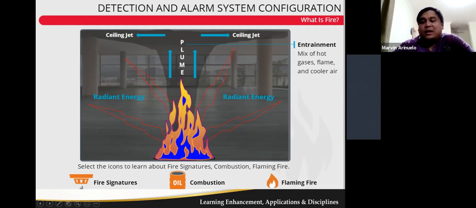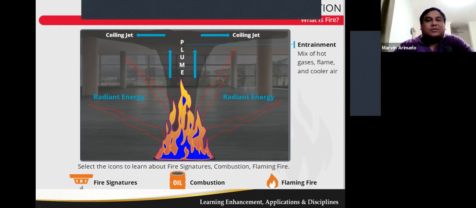Again, this entrainment has come up many times in our discussion. Entrainment causes the hot gas to be slightly cooler than that directly above the fire. It increases the volume of gas, causing the plume to be wider at the top than at the base. This inverted cone has an angle of about 22 degrees in total, or 11 degrees on each side, and this equates to a diameter equal to 40% of the height from the base. Now, as the fire plume hits the ceiling and turns horizontally into a ceiling jet, as you can see on the screen, it can form a distinct layer with a depth of about 10% of the height from the base of the fire. Okay, so we discussed it already.